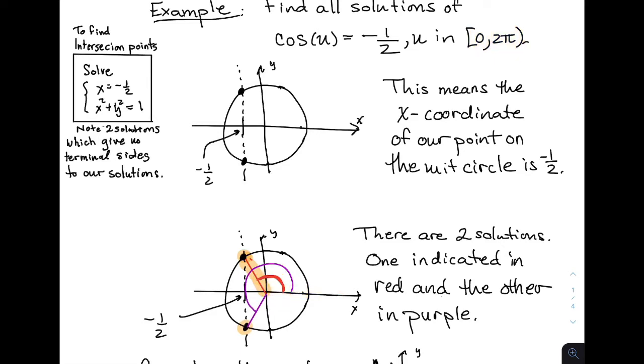And the other angle is we start with the initial side and we move until we hit this terminal side associated with the other point. So the other angle we're looking for is the purple angle. There are no more solutions if I continue around and I do not stop at this terminal side or that terminal side. I find nothing else. So there are only two solutions to this equation if we're restricting ourselves to this interval.